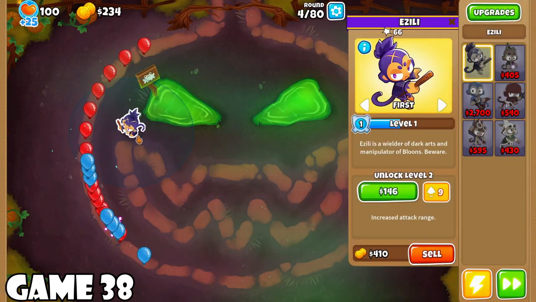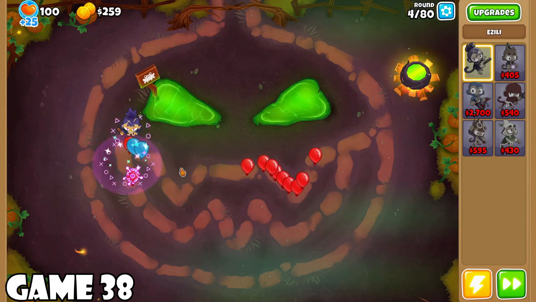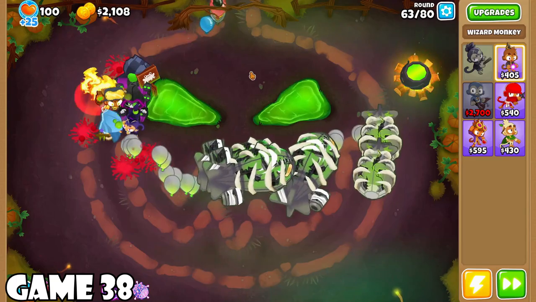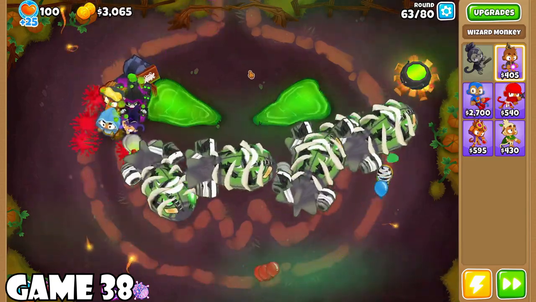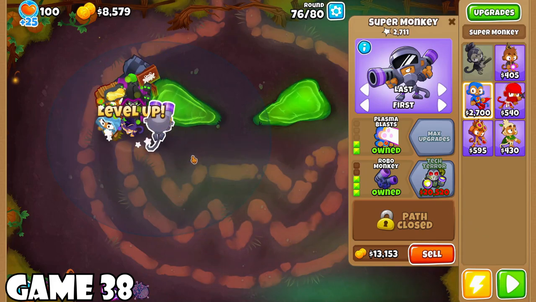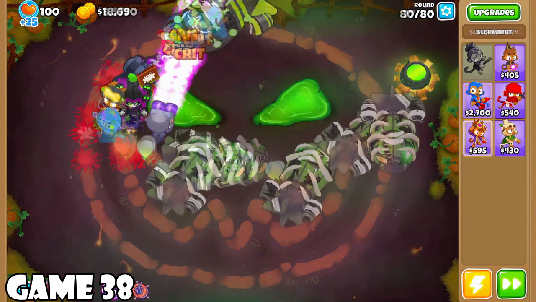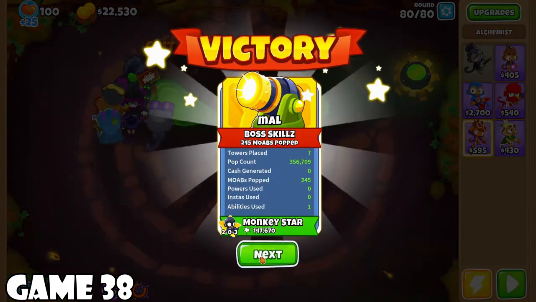Game 38, I'm back on Magic only, and I basically had the exact same loadout, except this time I plan to make more money and get a Prince of Darkness earlier. This game was basically the exact same as game 36 up until round 63, so I'll just skip there. I sold my Ninja Monkey to buy a Prince of Darkness, and that let me easily beat round 63. And I got a Tech Terror Super Monkey before round 76, which let me beat that too. And at this point, I think you can guess how round 78 and 80 went.